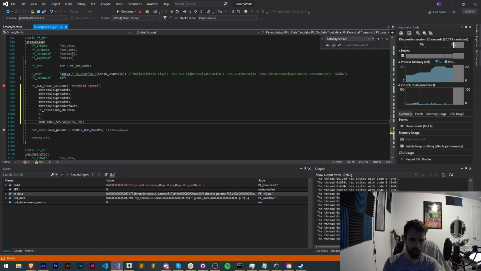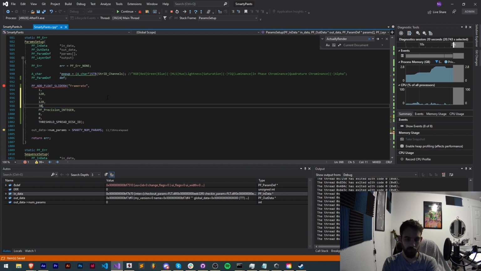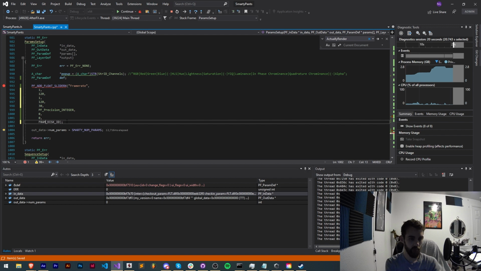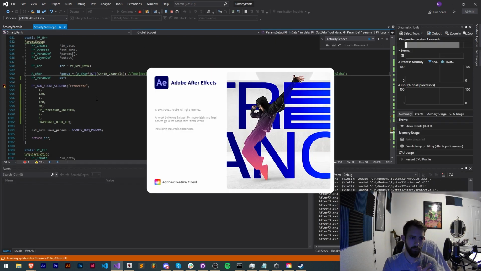This must be old. I'm not sure exactly, but we're going to add a float slider whose name is frame rate. The minimum is going to be 1. The max is going to be, let's say 120. Min 1, max 120. Default 30. Then we need our proper disk ID name, which is going to be frame rate disk ID. Now I think this should work, but it's possible I need to change one other thing in the header file. Let's go ahead and launch it and see if it appears correctly.